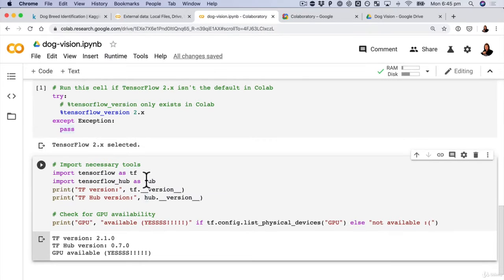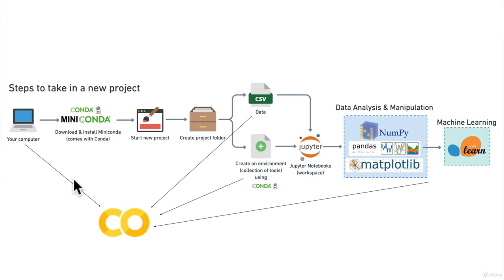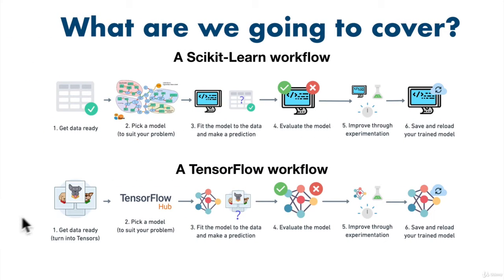And you might be thinking, Daniel, that took a fairly long time to get set up, but as always, a person is only as good as the tools they use, right? So that's why we spent a bit of time getting our Colab workspace ready, getting our new project folder together, getting our data there. So now, if we go back, what step are we up to? There should be a 0 here for getting our workspace ready. But now we're up to step 1, which is getting our data ready, aka turning it into tensors.